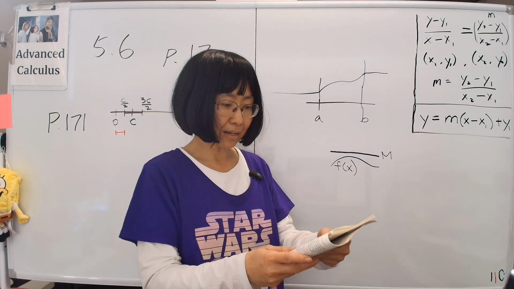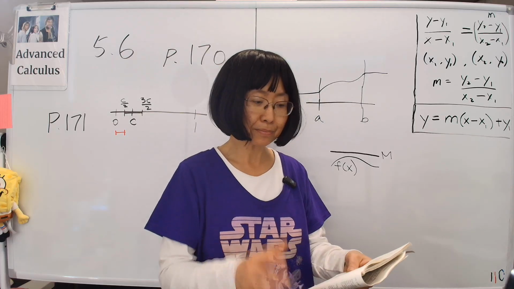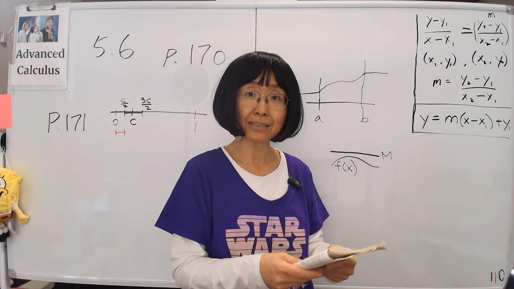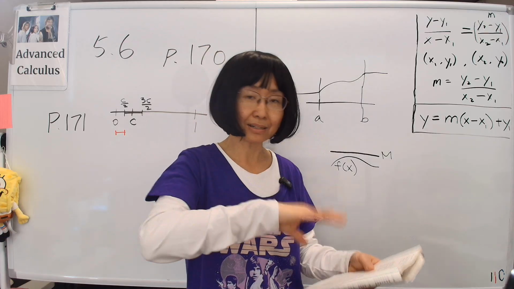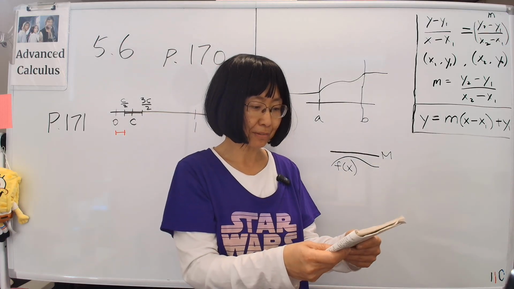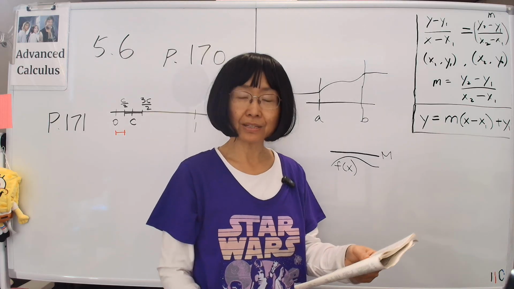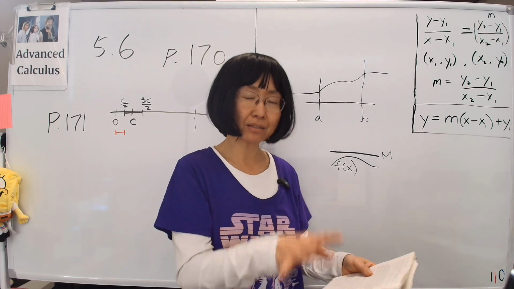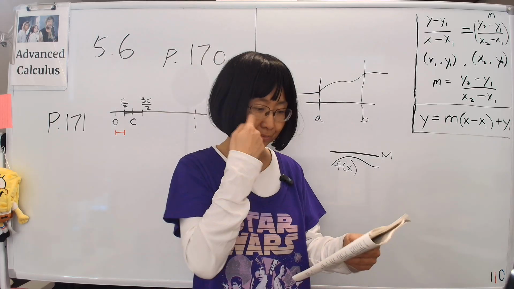So we are going to just prove the maximum case, because the minimum case can be proved by applying it to negative f of x, and it works the same way. It's just the other direction, right? And so let's prove the maximum. Now, by theorem 6, which we just proved, a continuous function f of x on a closed interval is bounded, and therefore it has an upper bound.